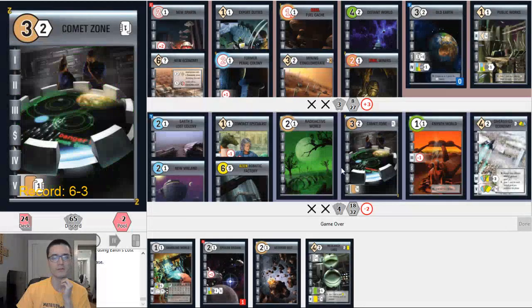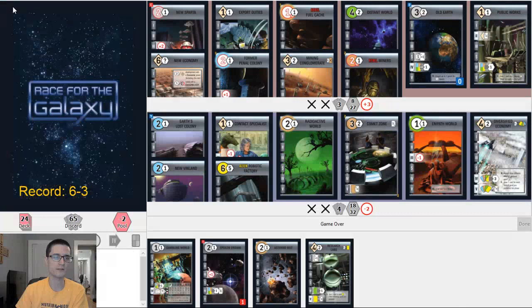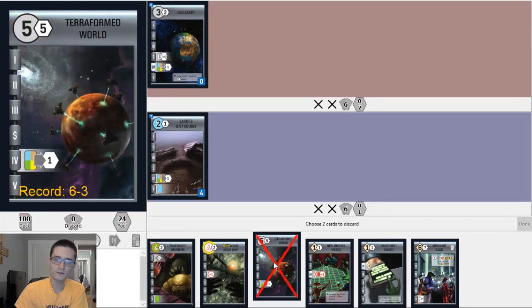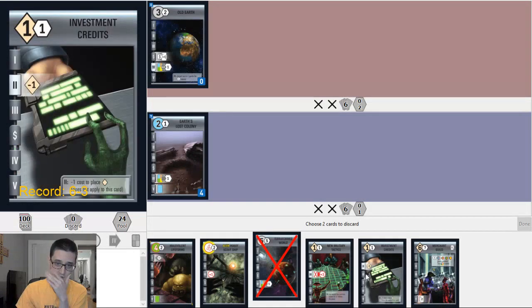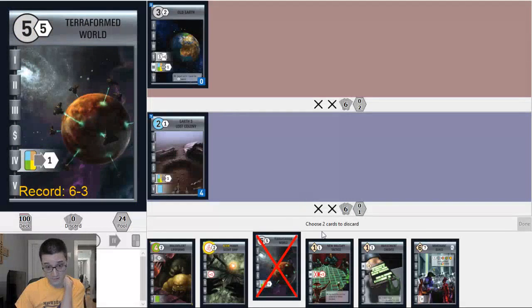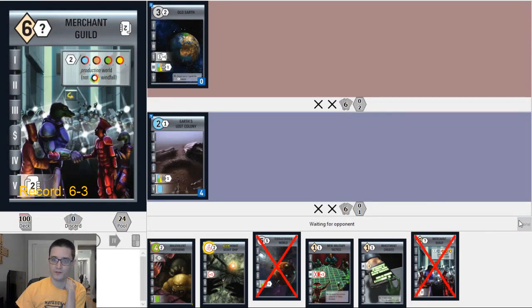Interesting that I never really played Tourist World. Tourist World is a little awkward. It's easy to overrate because it's so hard to actually get going. Well, I can discard this thing. It's terrible. Maybe keep new military tactics. It's really awkward, though, that like these are both one-off from new military tactics being playable. Merchant Guild sucks. Let's just get rid of that.